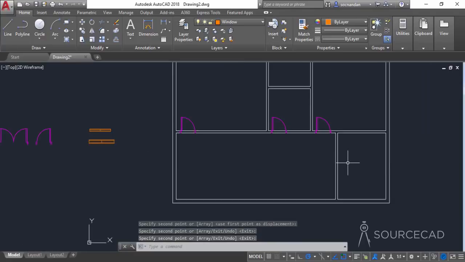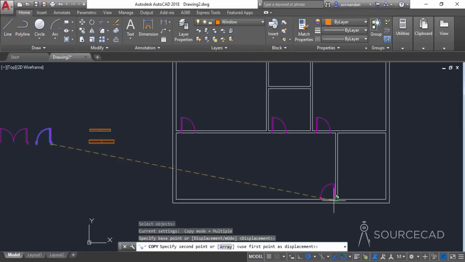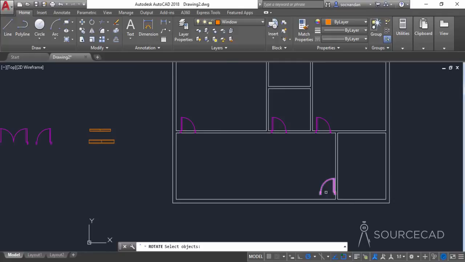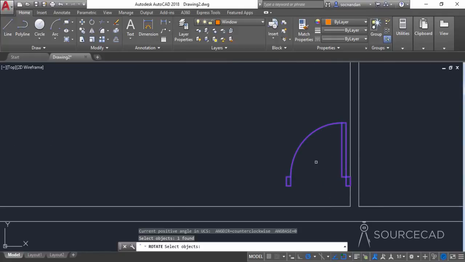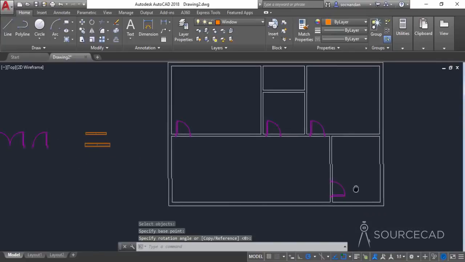Alright, now we need to add one more block over here, and we obviously need to rotate that one also. So I'll once again select this copy tool, select this original block, click on this point and move it somewhere over here. Now we need to rotate it. For that, select the rotate tool, zoom into this area, select this one, press enter, click on this point and you can simply rotate this one like this. So here we have it.